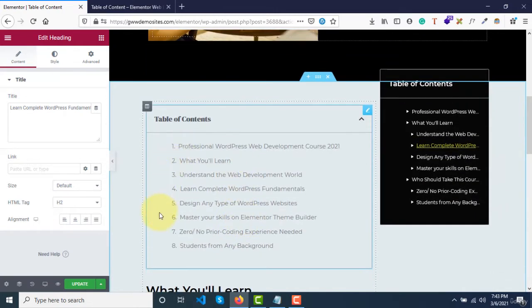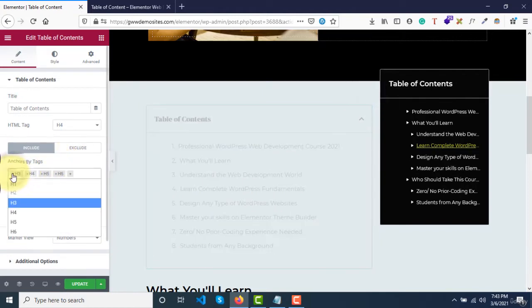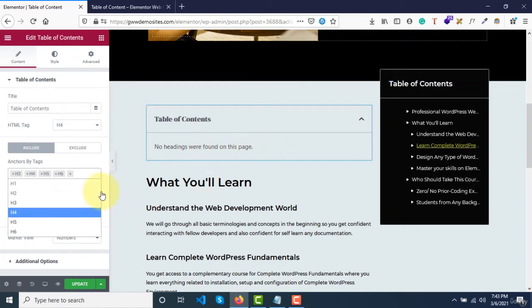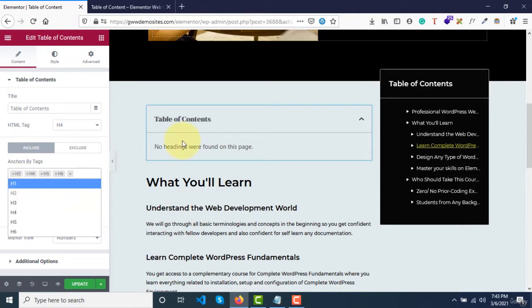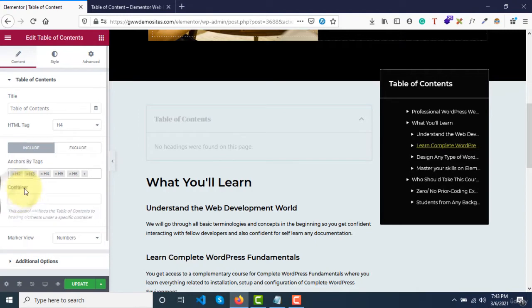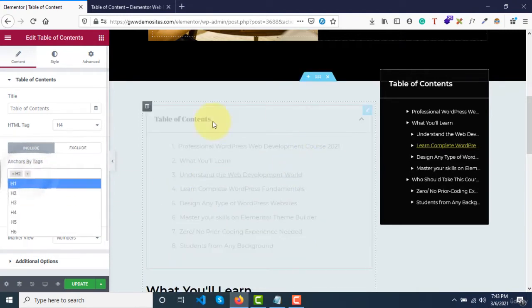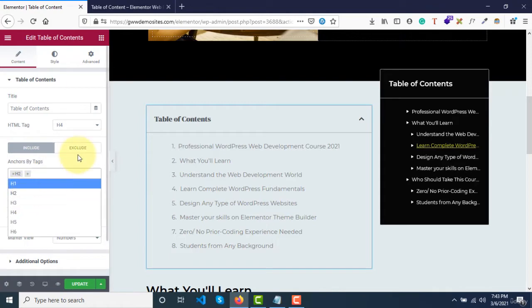Now these h2 tags are being populated over here, and if you select this widget and remove h2, nothing will show up, no heading is being shown. So on this page, what are the heading tags that you want to include in this particular table of content? You want h2, right? If you remove h3, nothing will change, because we don't have h3, h4, h5 and h6 on our page right now. We only have h2, so you will have to add h2.